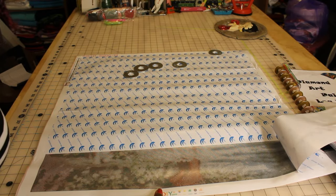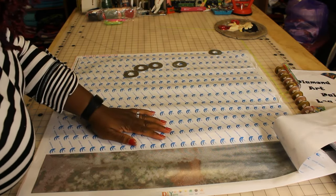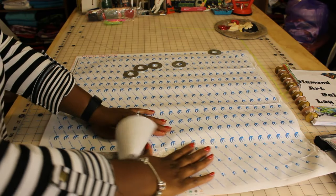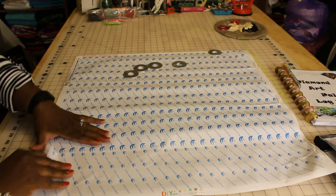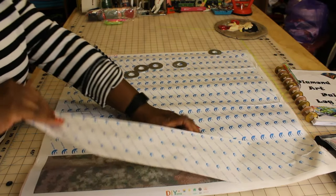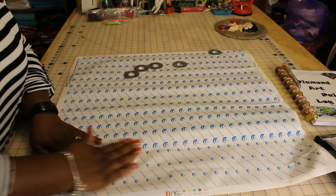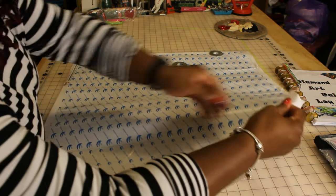They're clear. Yeah, they are clear. This is a painting that I don't have anything like in my collection, again, so I'm excited. I hate these things. You can never get them on right. I'm going to replace them with wax paper anyway, so no worries.